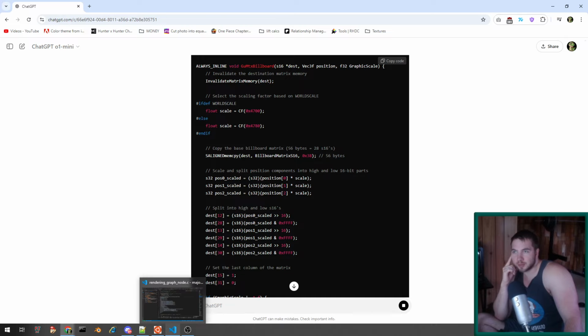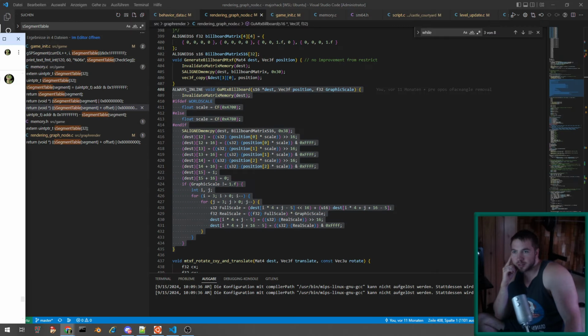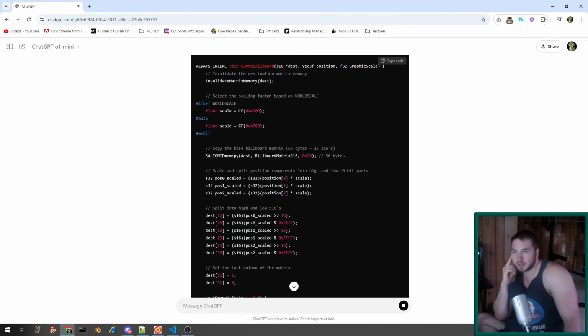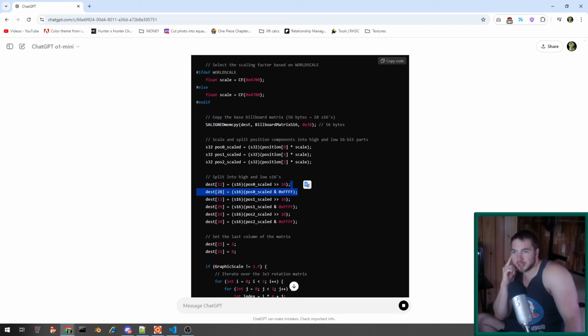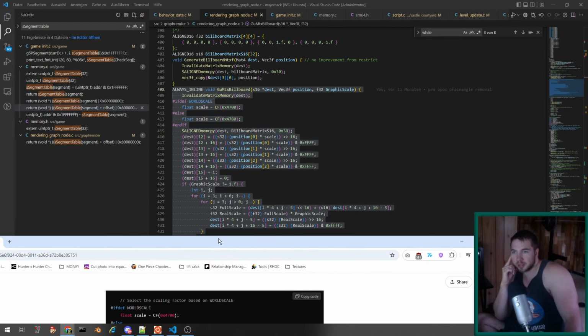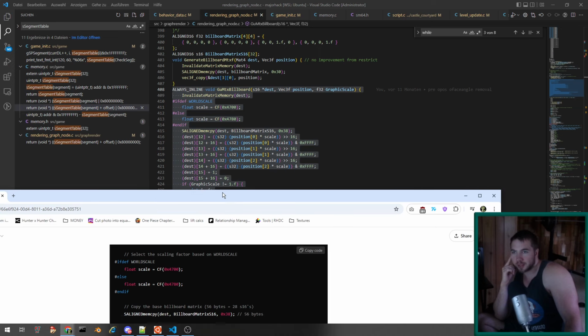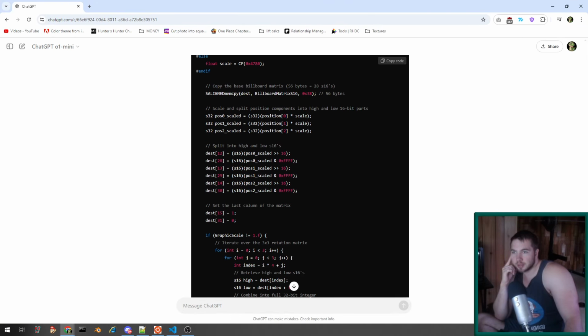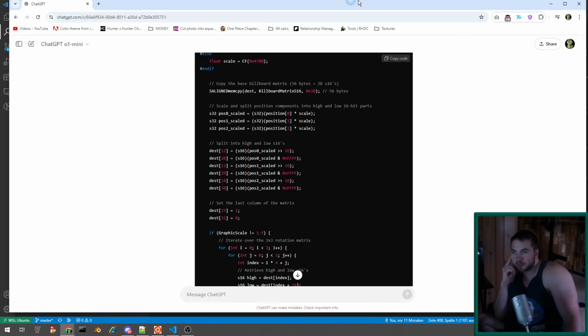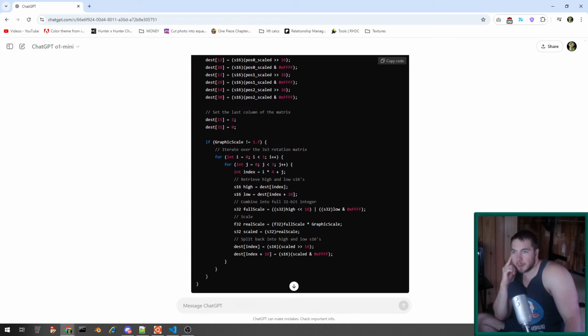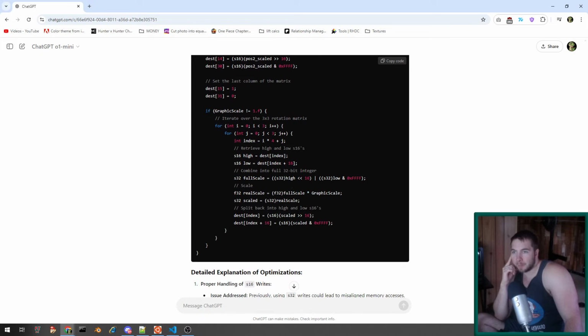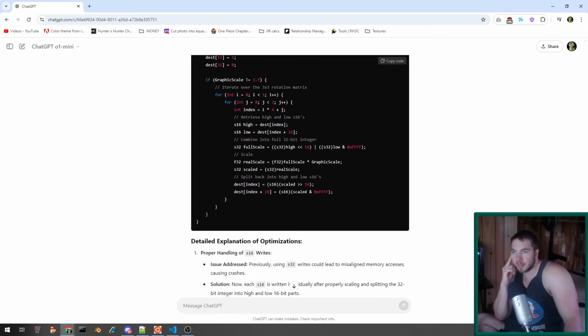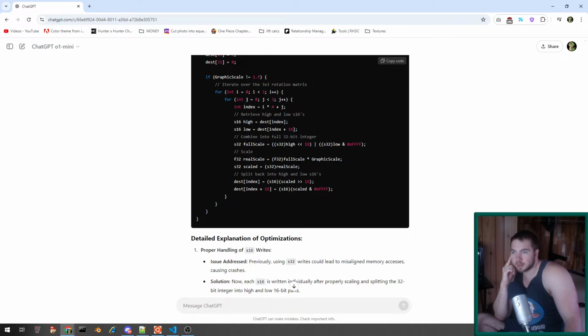Okay, now we're splitting into high and low, which is exactly how I've been doing it. It kind of removed the plus 16, which I thought aided readability, but readability, who cares? Caches the index.